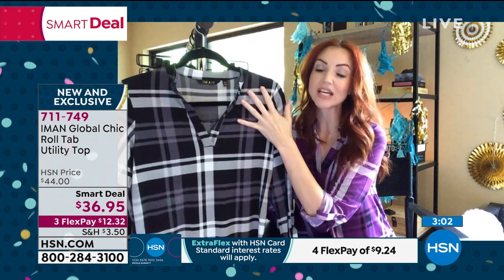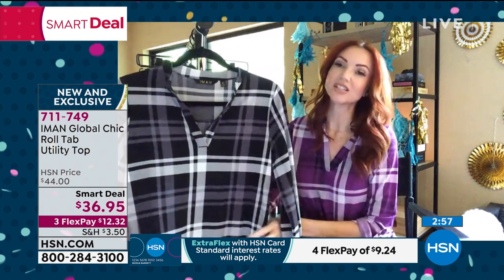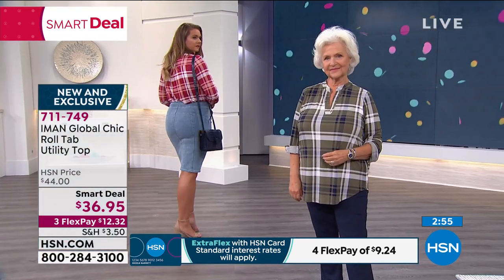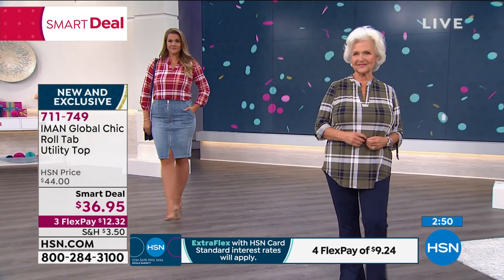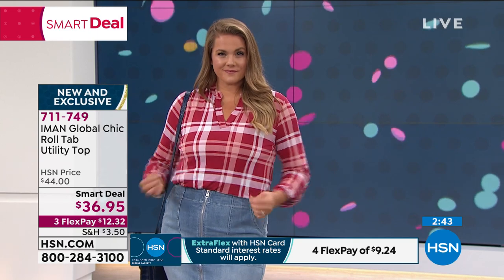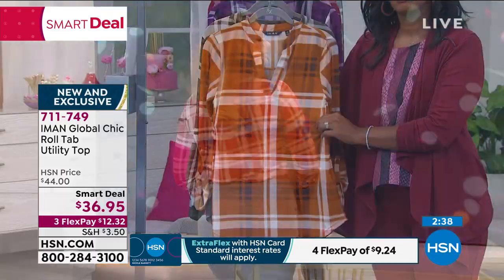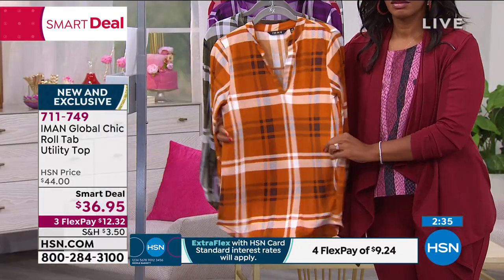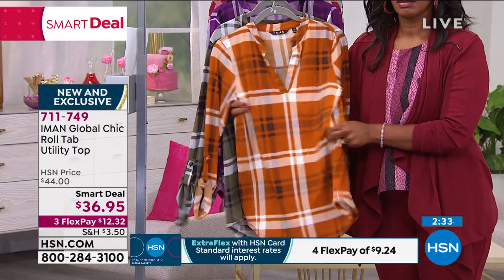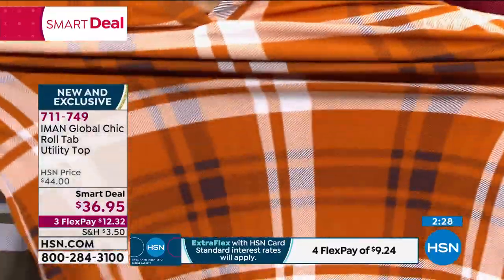Doing it in this stretch fabric is really unexpected and really smart, because you have that comfort and it's nice and lightweight — it's not that heavy, typical flannel like wool that's sometimes itchy or really heavy. It's nice to have something that's a little more lightweight with those feminine details, like that box pleat in the back, that generous fit, gorgeous stretch that never stretches out — it's always going to bounce back. These are wear now and transition into fall for sure. That pumpkin spice makes me want a latte so bad.